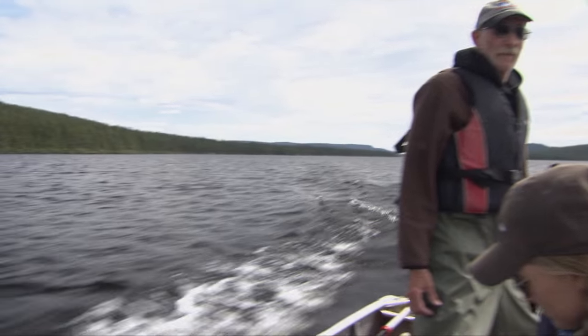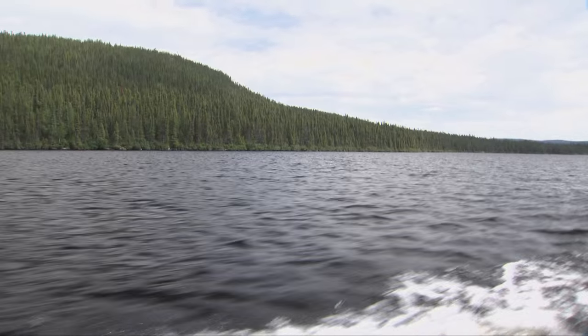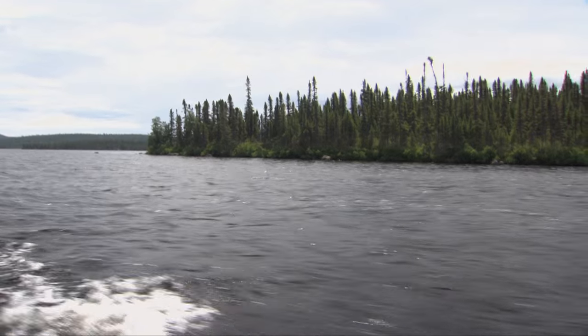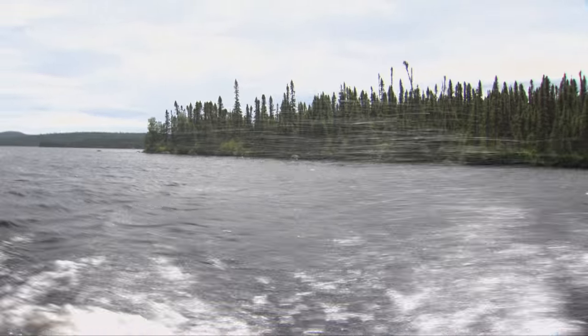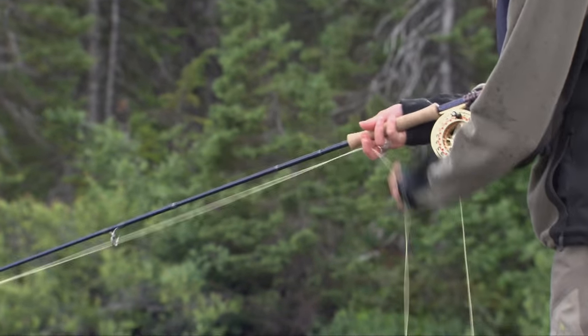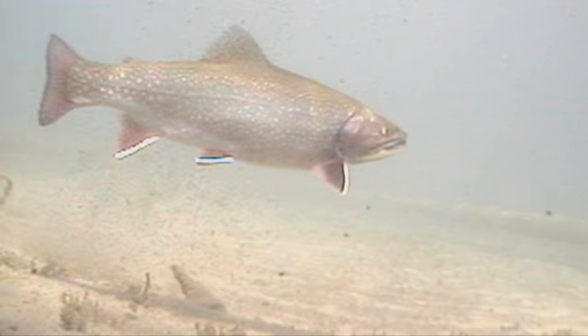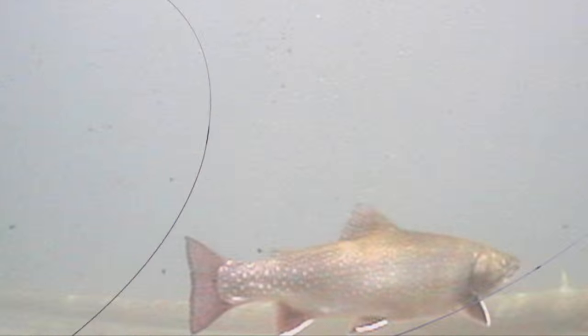The weather had calmed down to a point, but the wind was still an issue. Wayne suggested we move often and try and find some active fish. We finally found some protected waters between two land points, and Wayne thought it would be productive. I was using a streamer and adding an erratic strip retrieve to try and mimic a crippled baitfish. If a brook trout believes the bait is injured, it'll generally provoke a strike.